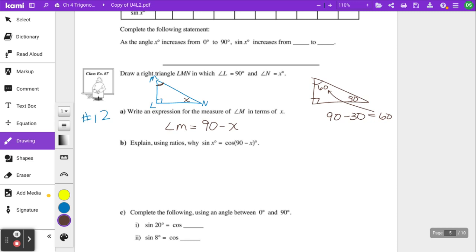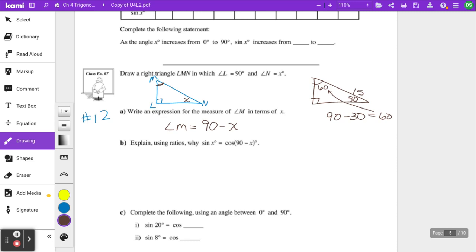Okay, so are you okay that m is 90 minus x? Whatever that little x is, I would go 90 minus to find out what that measurement is, what's at the top. You okay with that? A little bit? Just like I said, well, if this is 30, this has to be 60, 90 minus 30. If this was 15, you would say, well, that's 75, right? You with me? Okay, so first of all, angle M can be written as 90 minus x.